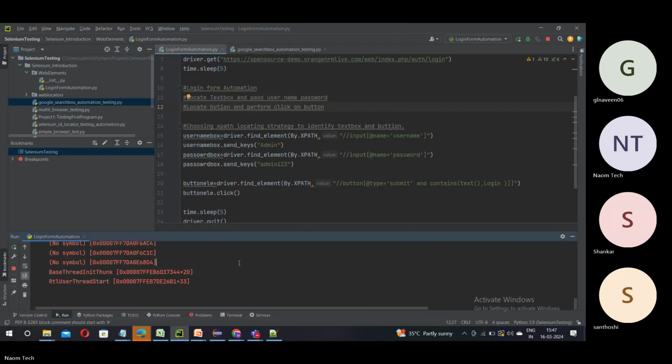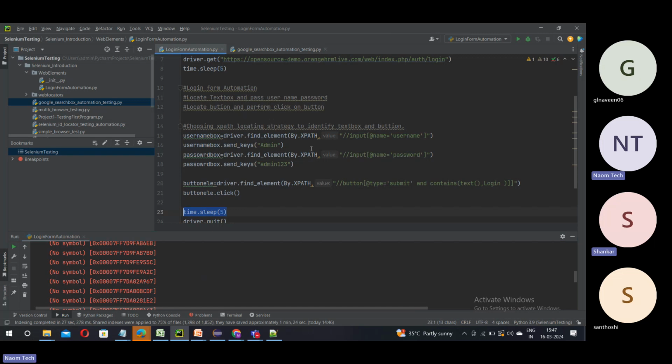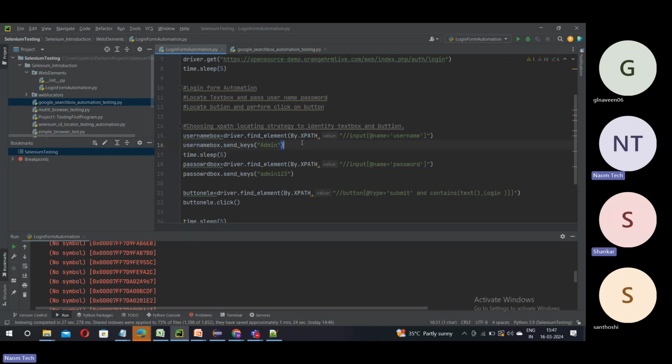What we should do is copy this and put it in the middle, because once we pass a value to one text box, and before we jump to the next text box, if we have some time, automation doesn't have any issues switching from one web element to another. So I'm just adding this sleep of 5 here.